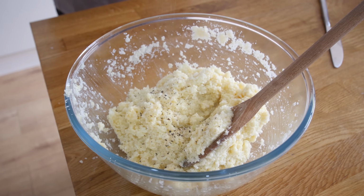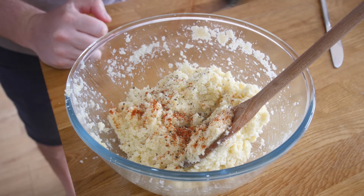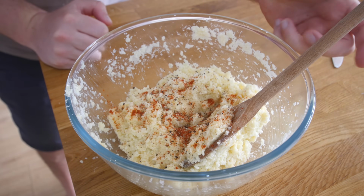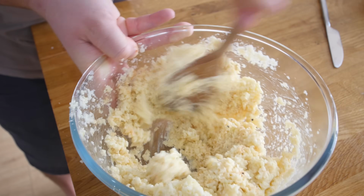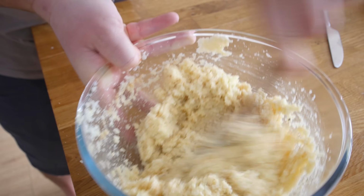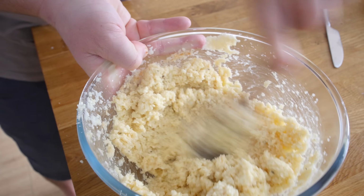So I'm going to season mine a little bit. Some pepper and a little shaky of paprika, just about 1/4 teaspoon. I love paprika. Mixy mix. Really make sure we get it stirred through. That paprika blended right through. You don't want like these little orange patches of flavour. You want it all in there.